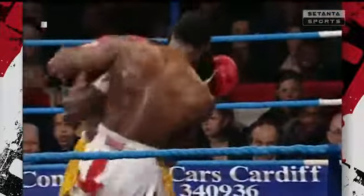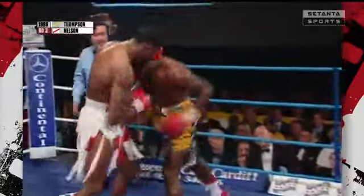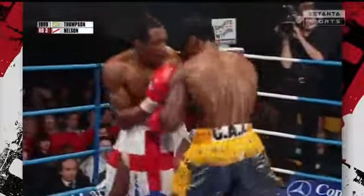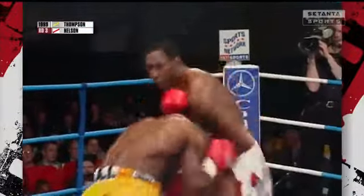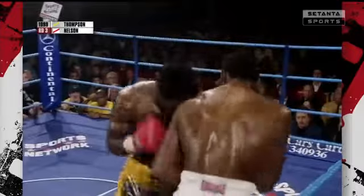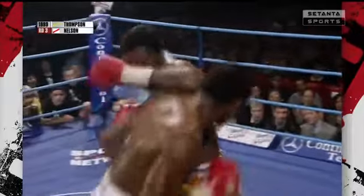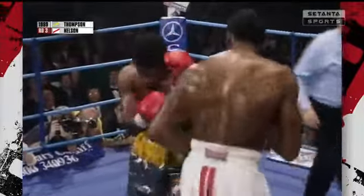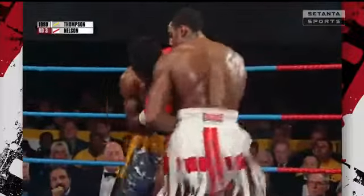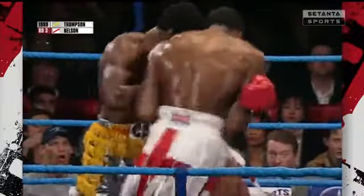Again, that right hand just seeming to hit the gloves of Thompson, who's covering well. His defense is pretty tight, taking a lot on arms and gloves, and that means, I think, there's the possibility again of scoring controversies. Well, he's just really flicking out that jab. Thompson catching it, but the odd good right hand from Nelson. Nelson with these flashy skills and pretty fast hands. He's a man who's been the distance with some fairly high-class heavyweights in his time, Johnny Nelson. Nelson's best ploy is to keep it at long range, where his sharp, long punches will have best effect. In close, Thompson getting the better of it.